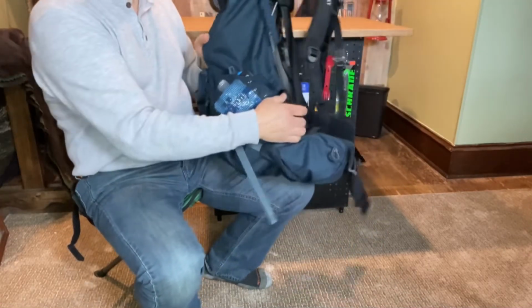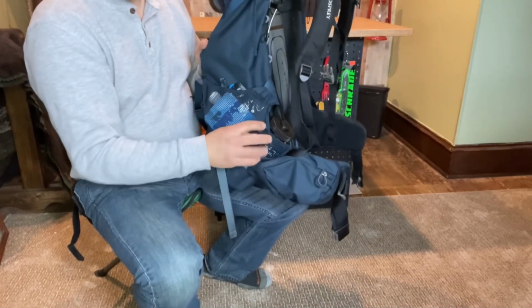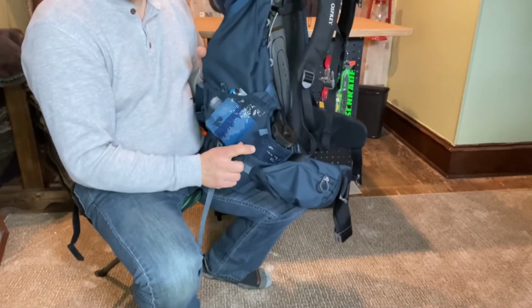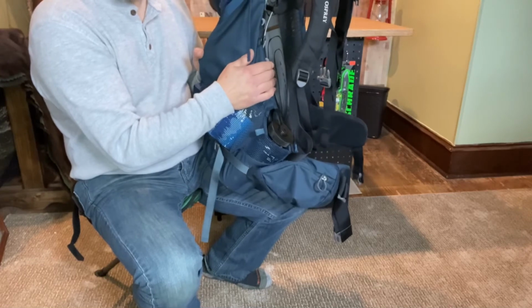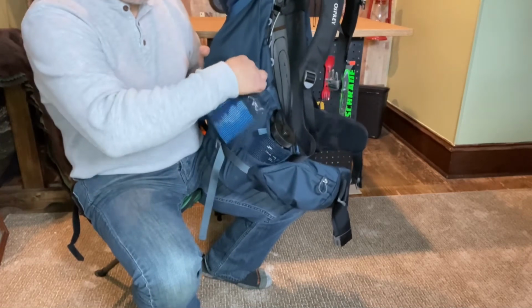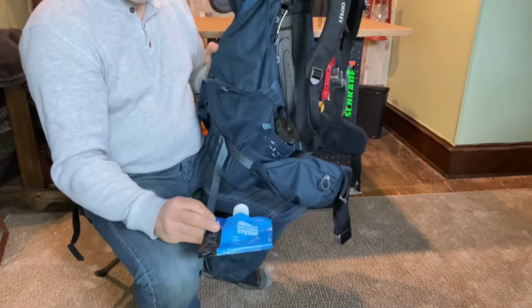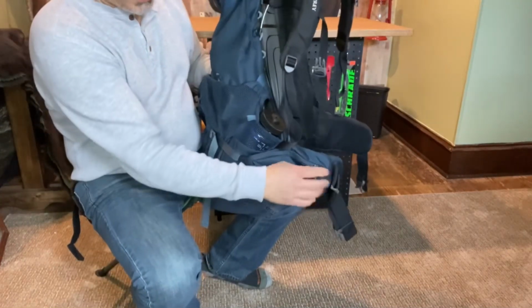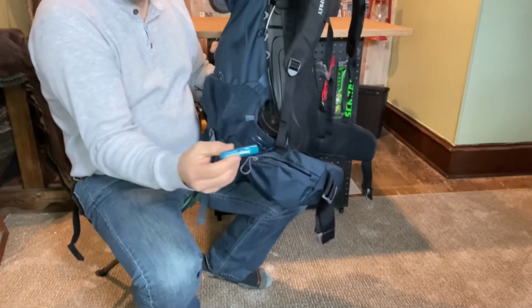Here's the other side. I put two Nalgene bottles, one on each side, so I always have 64 ounces of water there. Sometimes I take the hydration bladder, sometimes I don't. This is the bag that goes with my Sawyer Mini. Another pouch here. Got my chapstick in there.